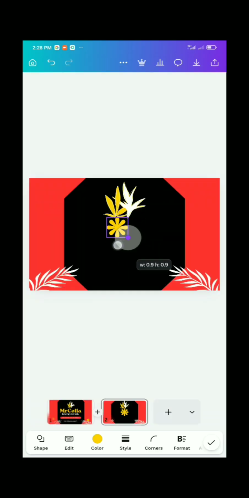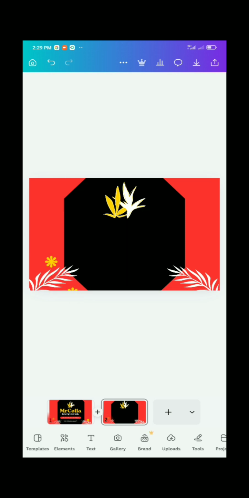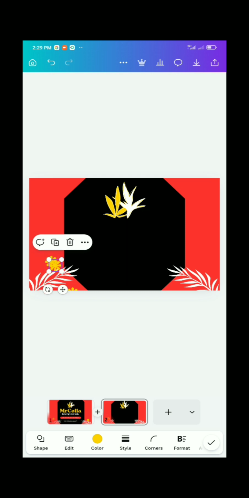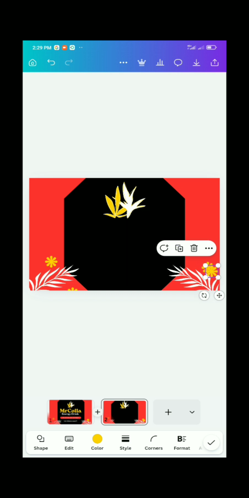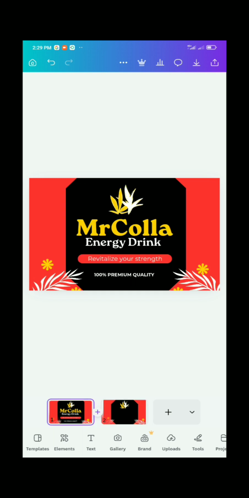So resize it very well, make sure it's a little small, and then one is placed here just to create an artistic effect. All right, another one was placed here. Then we duplicate it again. Then I also duplicate that, and then bring another part here. All right, making the top clean. So what next we did, guys? So Mr. Cola.